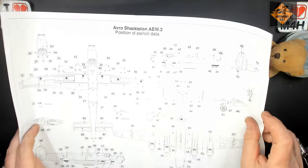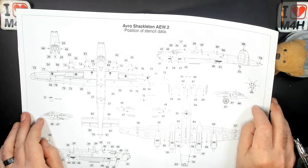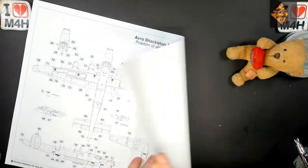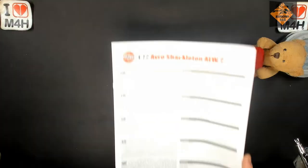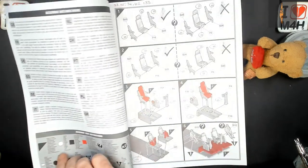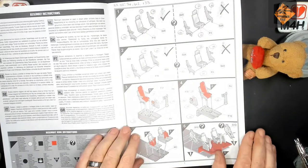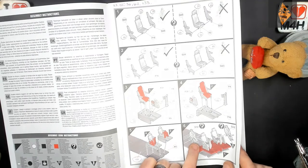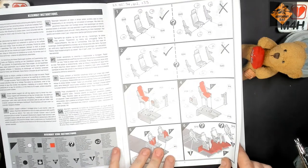So that's the colour schemes. The dreaded stencil sheet. And here's the instructions. Typical Airfix. Yep, well, it's got World War II pilots in, I don't know. I'm not going to be using those.